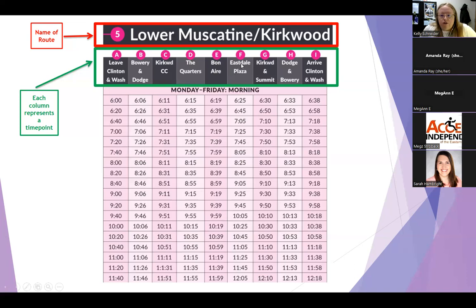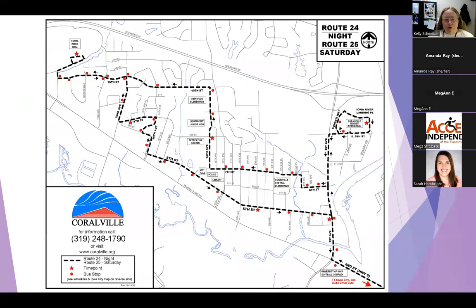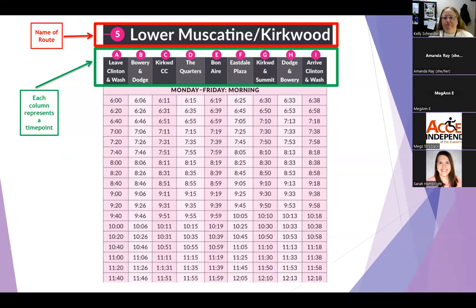So if you look here, you'll see a bunch of different times and a timetable here on the back of the schedule. If we listed every single stop's time, these schedules would be like an entire 50-page manual. So what we'd end up doing is listing the major time points for each column.